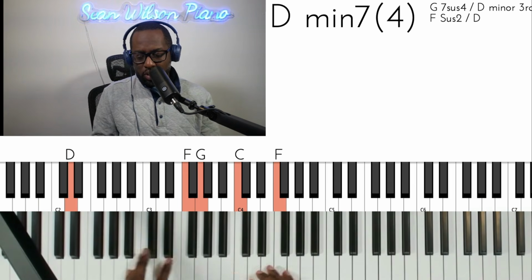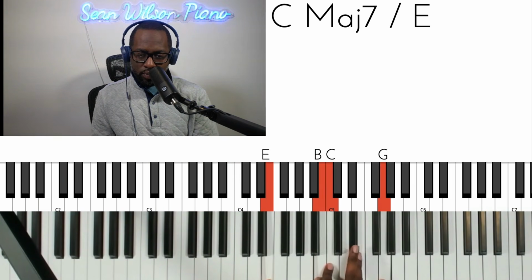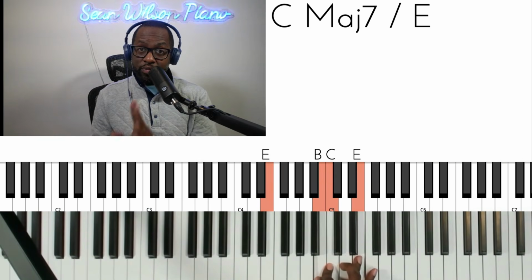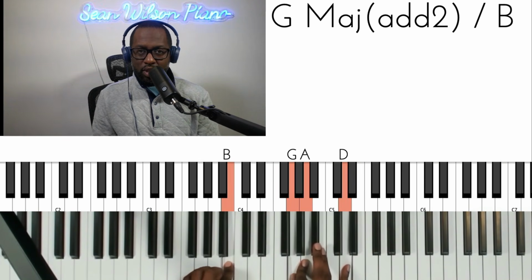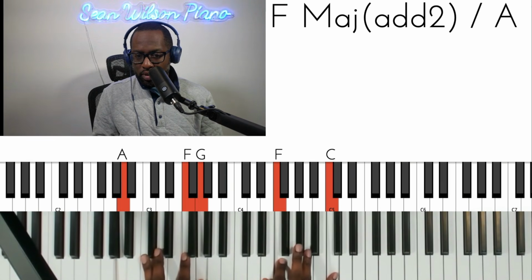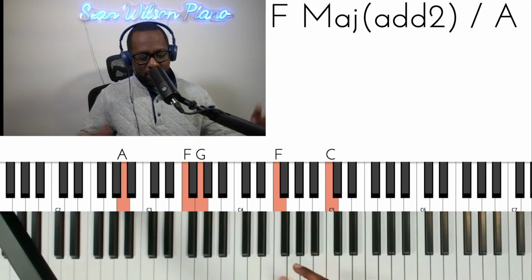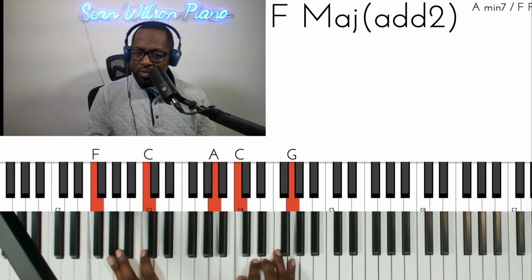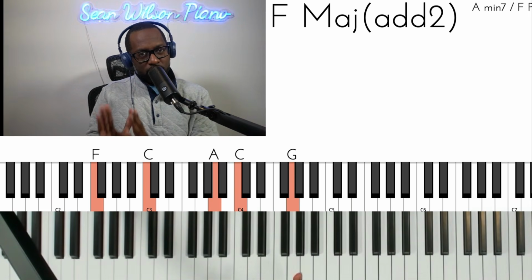Nice little move there that we have. So here we have a 1 chord. Then we have the 5, just like I said before. Then we have the 4 chord, like I said before. But see, y'all see how nice these chords sound, man? That's a 4 chord. He did a 4 chord twice, but he voiced it differently.